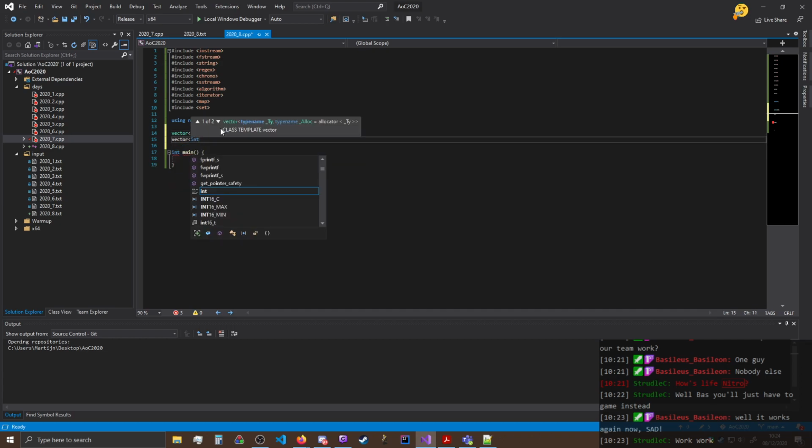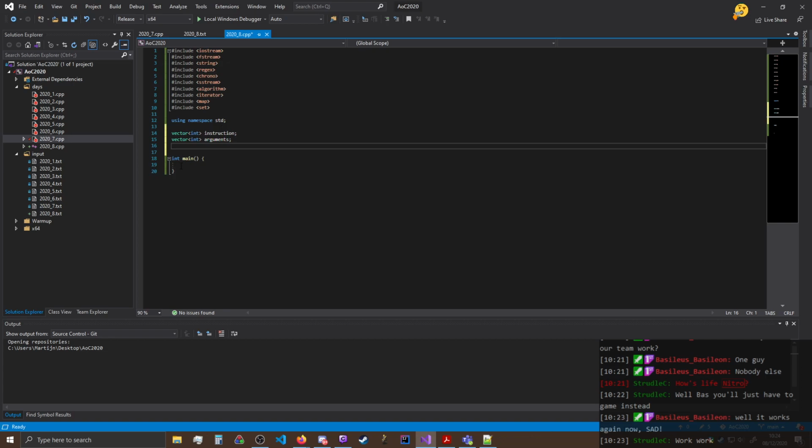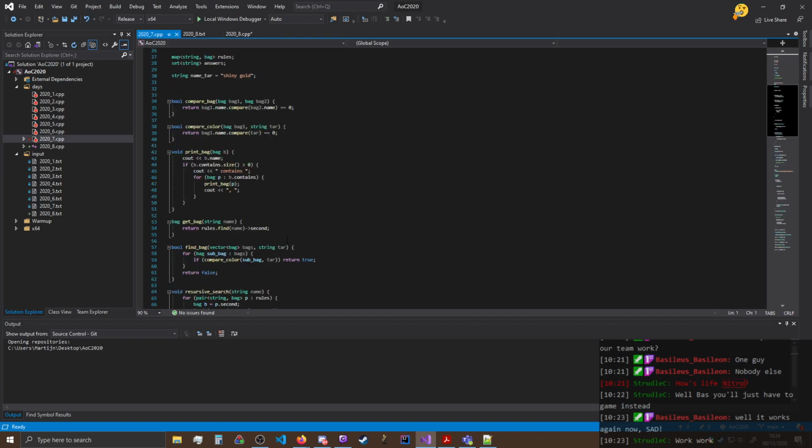Actually. Now first, I could make it a map. That's a terrible idea. That's not what you were looking for here. I could use an array that's faster, but I need to know the size beforehand, and I can't be bothered doing that. And this will be arguments. And so what I can do is actually just do the fstream shtick.